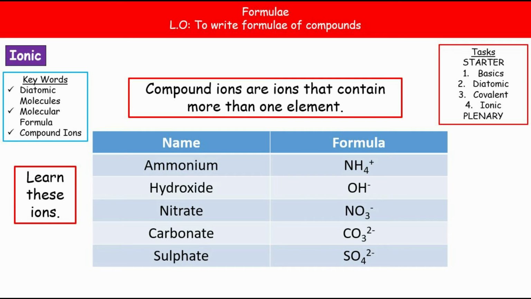So make sure you've got those written down, highlight it, put it in a box, do something that makes it stand out so you know you've got to learn them. One of the best ways to do that is to create yourself some little flashcards. On one side, put the name of your compound ion, on the other side, the formula as it is in the table there, and then you can just sit and test yourself on it until they stick. If you do that regularly, there's only 5, it only takes you a couple of minutes, then they will get stuck in your long-term memory. So start early, get learning these ions.